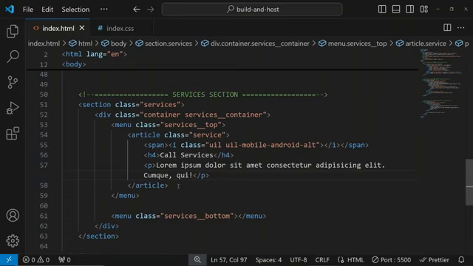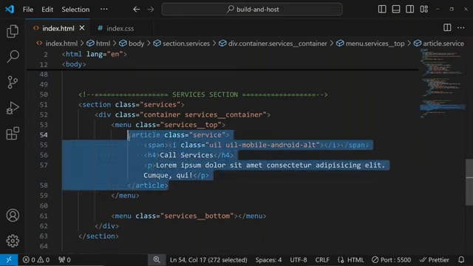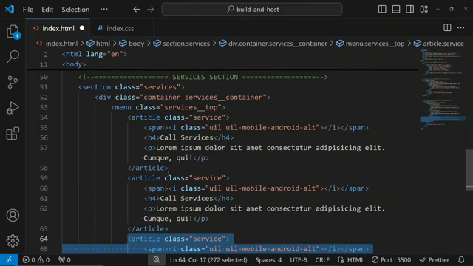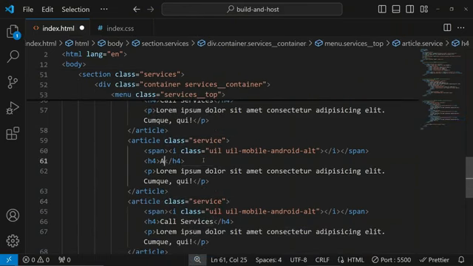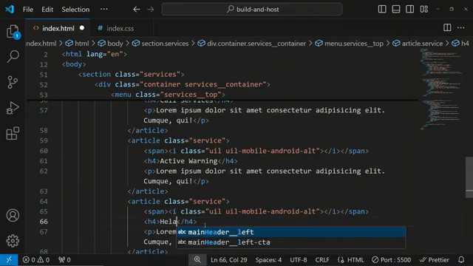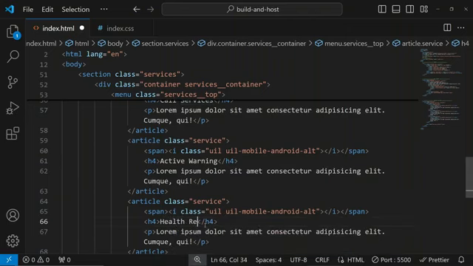Okay, so I can go ahead and duplicate this article 2 more times. The second one is going to be active warning, and so we should have a different icon for that. The third one is going to be health records.